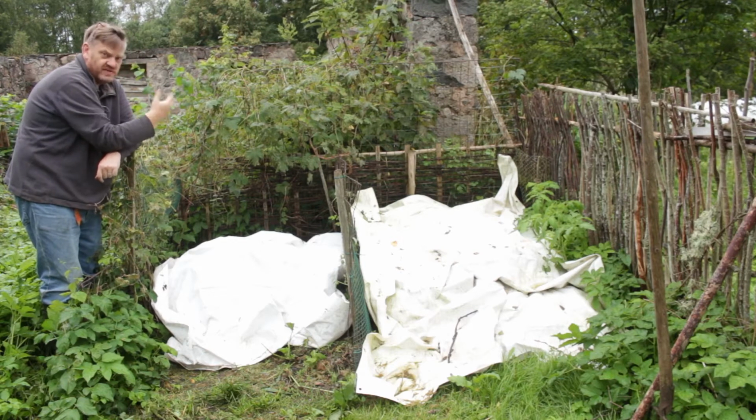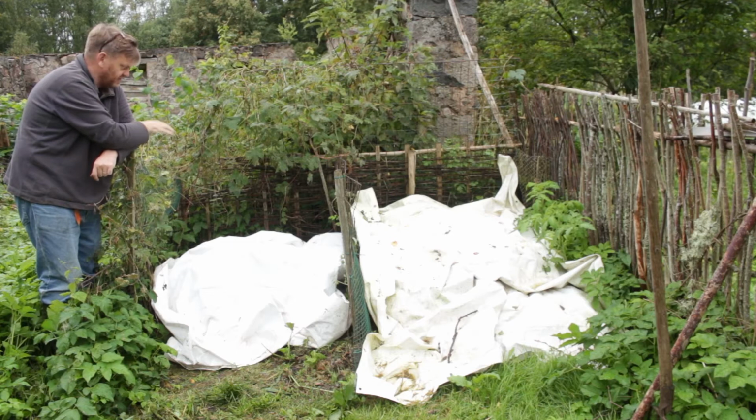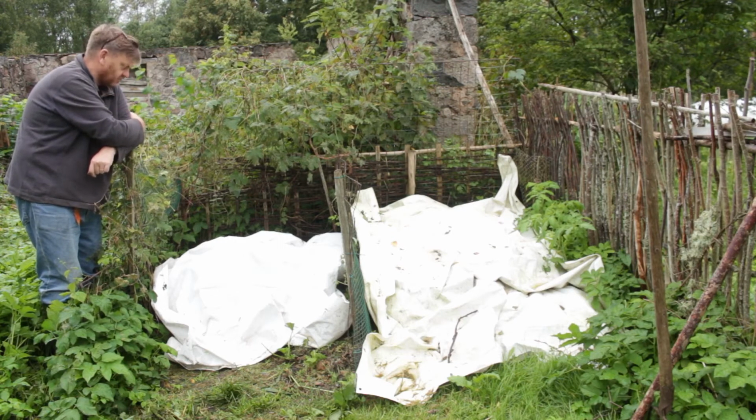Obviously we don't have roofs on any of our compost piles, so we have to cover them with these tarps. But nothing used to be covered here, and this is a real game changer actually covering it. It makes a big difference in terms of control of moisture. Obviously you need your compost piles wet, but not soaking wet, because the oxygen needs to flow through them.